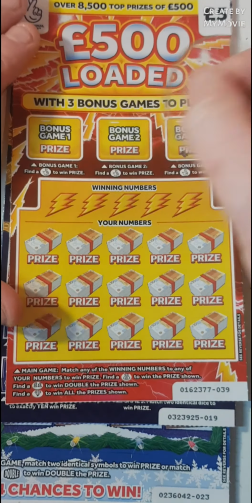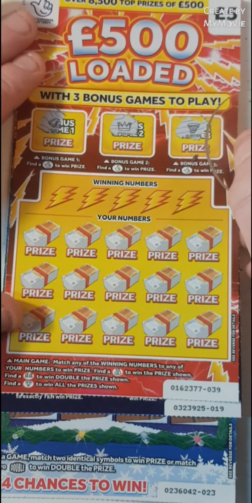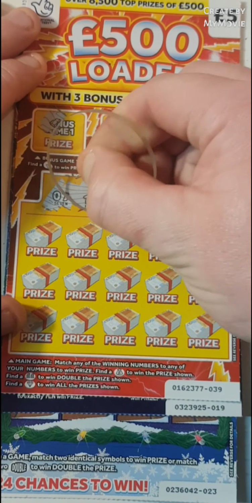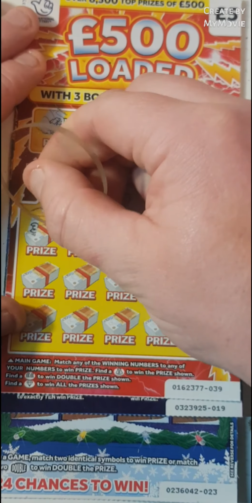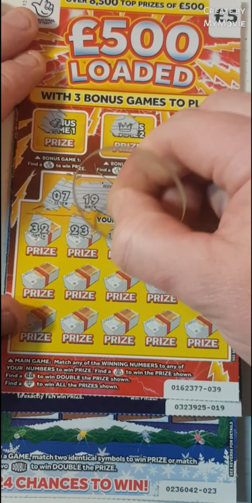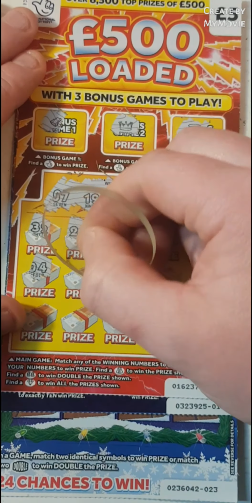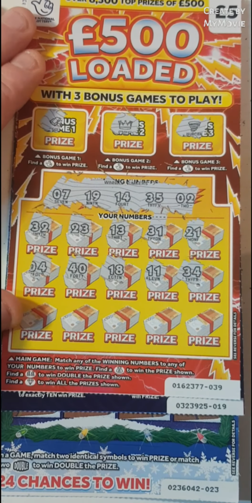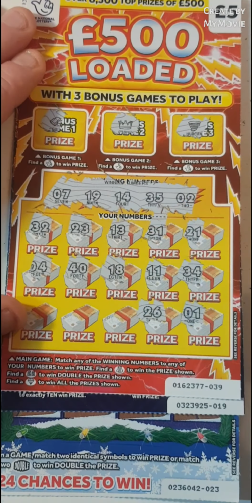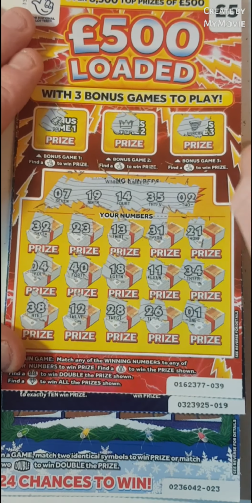So 500 loaded. So find the fingers, match our winning numbers. Can we do that? No fingers. So match our winning numbers. Find the money bag, win the prize, double pound sign, double the prize, diamond wins all. So 7, 19, 14, 35, and 2. Nope. Nope. Wow, nothing on that one. What is going on? This is getting crackers.